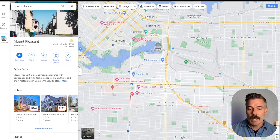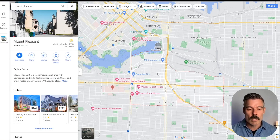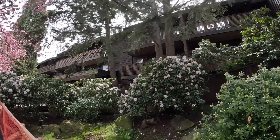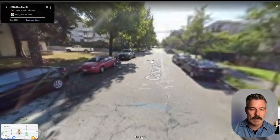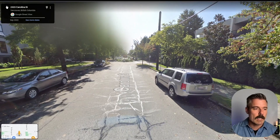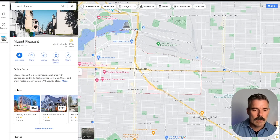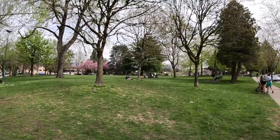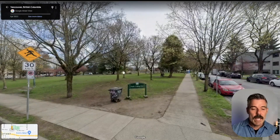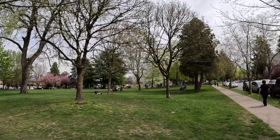This zone of Mount Pleasant is a little more light industrial — they're converting a lot of it to high-tech industry with newer buildings being built, but it's still mostly commercial oriented. Further in, you have older stock condominiums built in the 70s, which are generally cheaper — a lot of these are just apartment buildings that aren't units for sale. It's a really nice little pocket neighborhood that's relatively affordable. There are parks scattered through here, including Dude Chilling Park, which is a real gathering place on a beautiful summer's day.